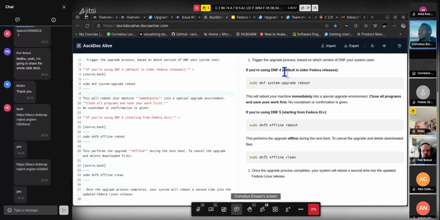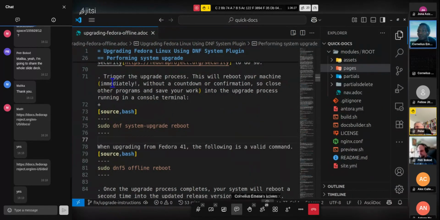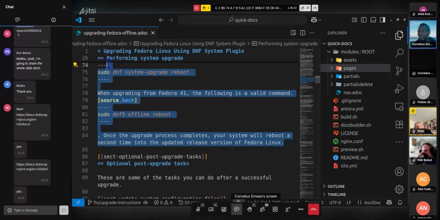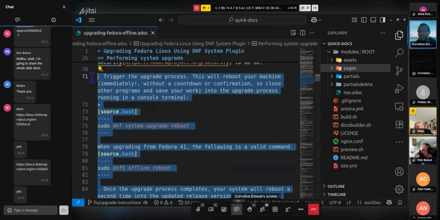If you're using DNF version 4, which is the default for the older versions of the Fedora releases, and if you're using version 5, you have to use these commands. This is AsciiDoc, so this is the syntax here. You'll get to learn that maybe later. So from this part to this part.